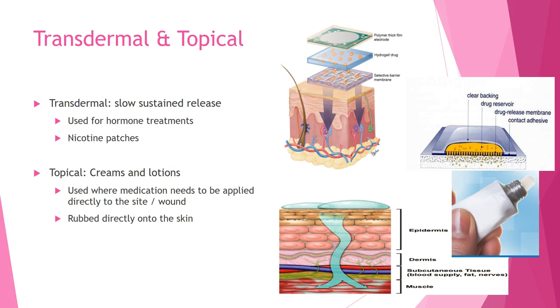Other ones that we know are topical creams such as burn lotions, or sunscreen lotion is even considered a topical treatment. Okay, so this is where the medicine needs to be applied directly to the site or to the wound and rubbed directly onto the skin. Sometimes it can transfer through, sometimes its purpose is purely to sit on the top, such as with a sunscreen.